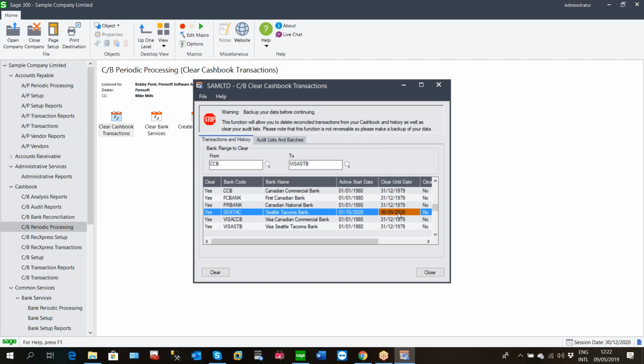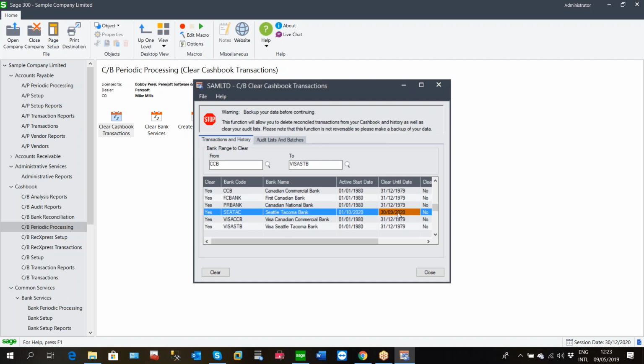Your clear until date always has to be 1 day before your starting date range in the bank reconciliation, because you can't clear reconciled entries to history that are in your current period that you're busy reconciling. It's only when you've completed the reconciliation for that period and changed your starting date to the start of the next month that you can clear up to the end of the previous month.